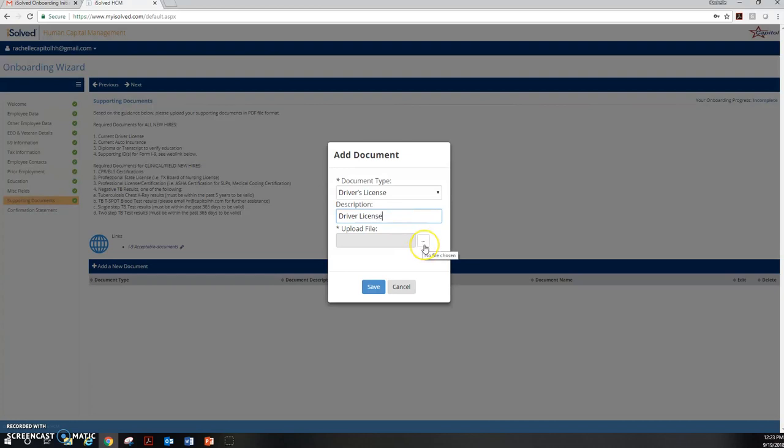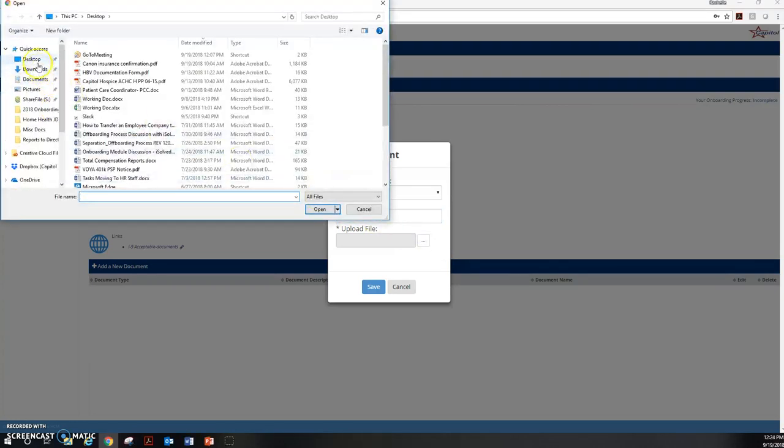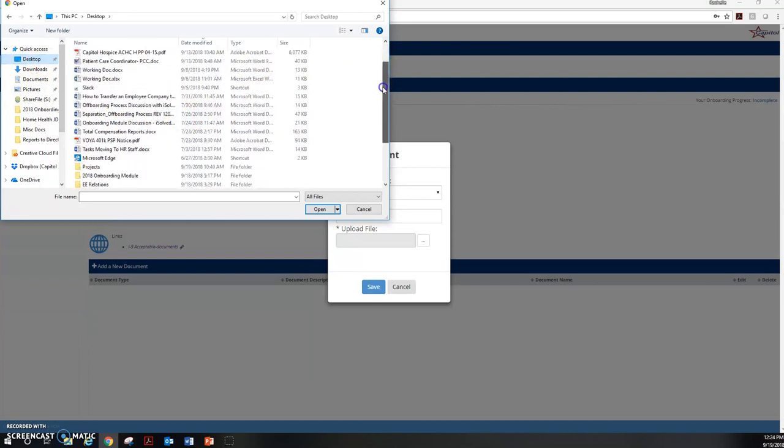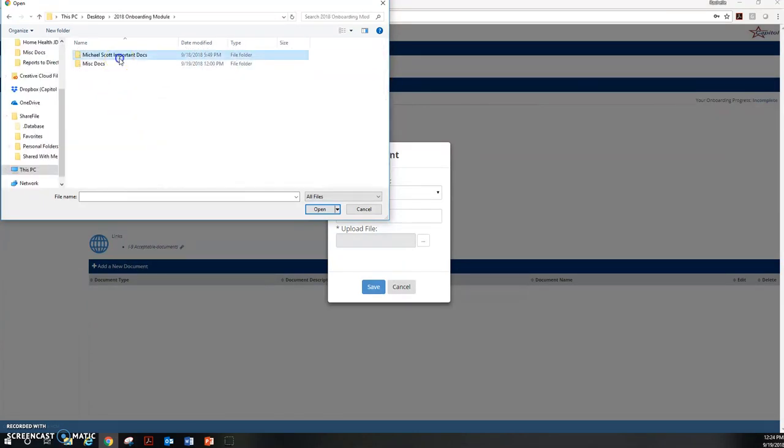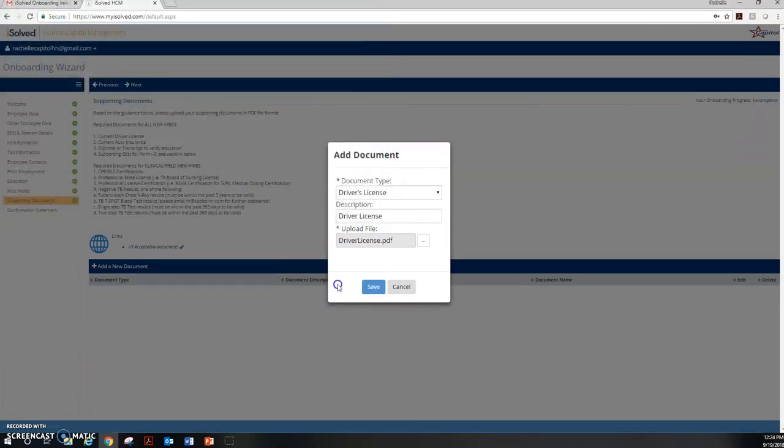And then I'm going to choose these little 3 dots, and it will open up my file viewer. You can see that my file is in here, and it's in PDF format.